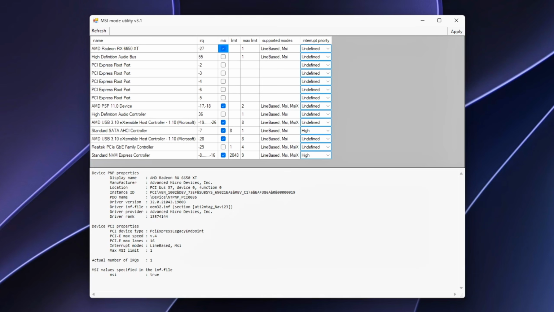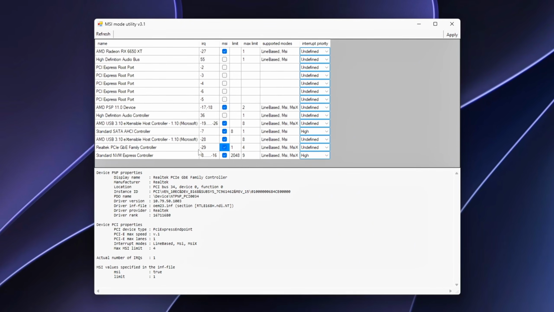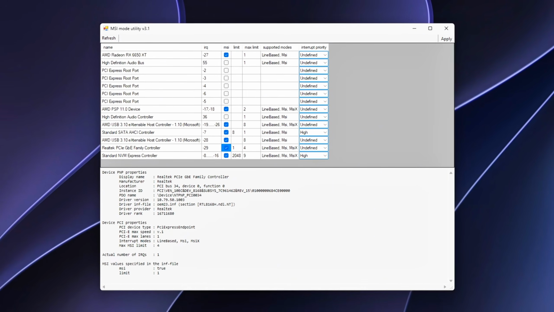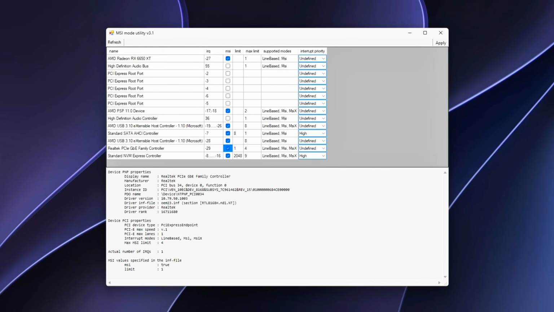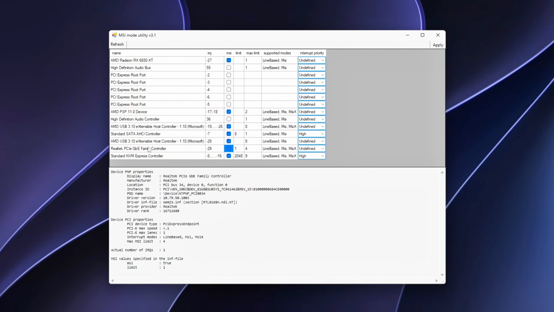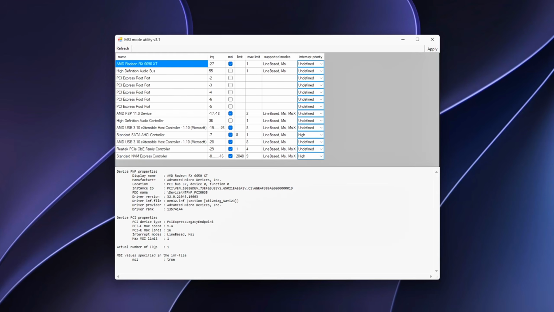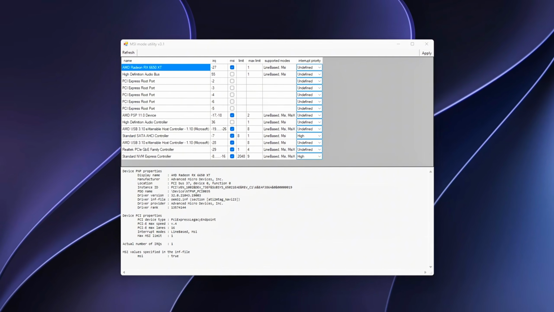If you're only dealing with visual stutter and your network feels fine, you can leave the NIC alone and just adjust the GPU. No need to touch every device in the list just because you can. Apply the changes. This tool handles the registry changes for you, so you don't need to touch the registry manually, which also means there's less room to break something by editing the wrong key. Your two highest impact devices for gaming performance are now on dedicated, prioritized interrupts. A restart is required for changes to take effect. Don't judge results before rebooting.